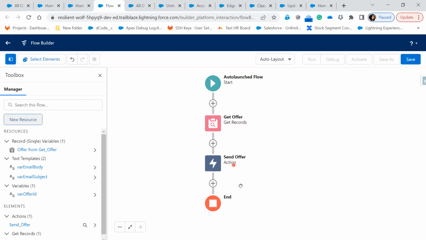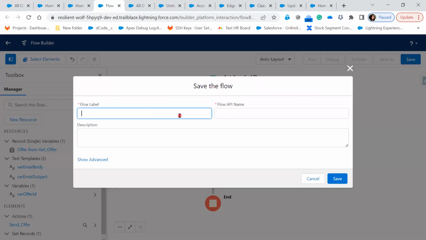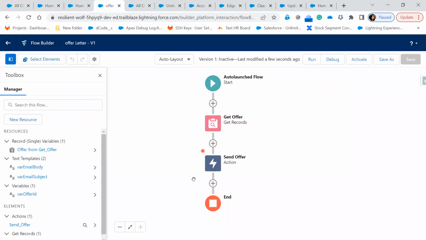Now that's all. Let's click on save. Let's search for that offer letter. Now what I'll do is, once the offer letter is sent to the candidate, I'll be updating the status.